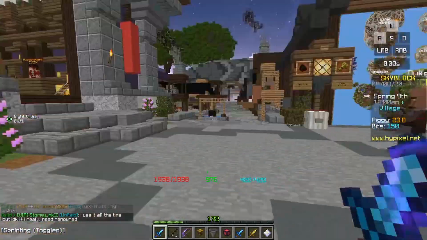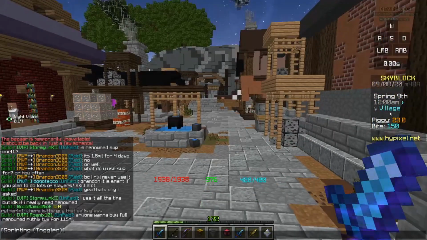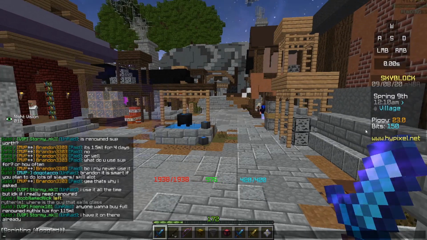Alright, so as you can see, once you have a cookie buff effect, on the scoreboard you see the piggy, which, if you have a piggy bank, turns from purse to piggy. So it'll say purse or piggy for you. And then it'll also say bits. It shows the amount of bits you have.